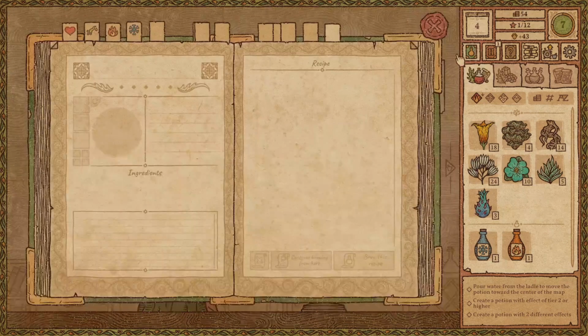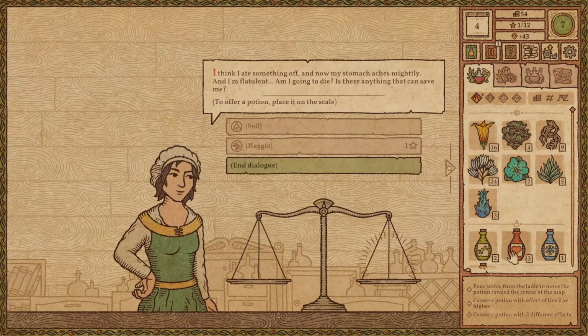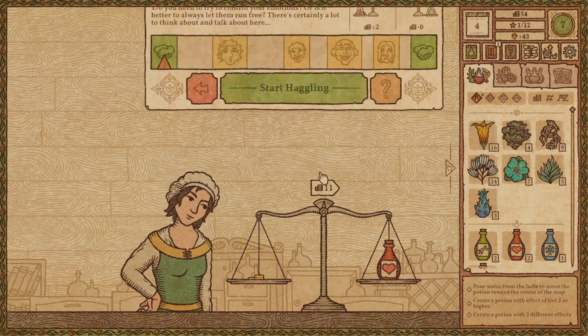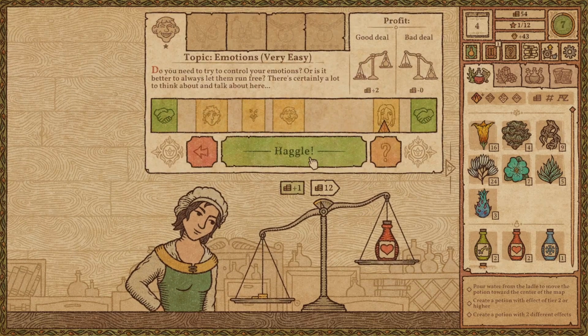So, a healing potion. You know what? Let's brew... There. And I guess poison. Okay, so I have a healing potion. We haggle, because we need the money. Now we're a startup.